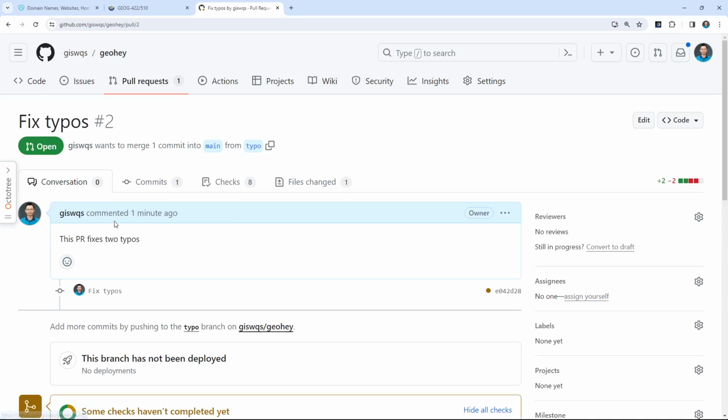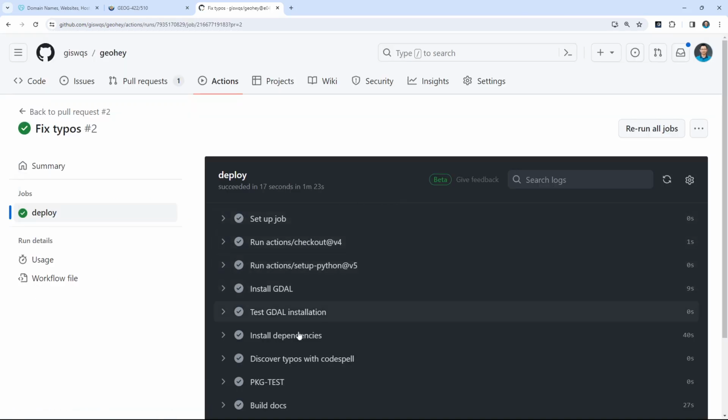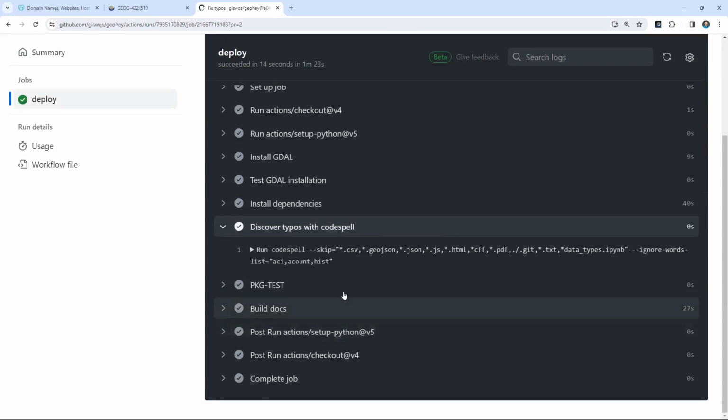So take a look at this one. Hopefully everything will pass, and then you see now docs build, everything is successful. The reason for that is because I fixed the typo. So now even if it runs this same typo discovery, it doesn't discover anything. So these are things you can skip, right? I'm going to skip checking the typo on CSV, on this Jupyter Notebook, and also TXT file. For you guys, you probably just have a couple of those, right? Don't check the typos on the PDF, but you should check the typos on your Python file and also some Markdown or something.